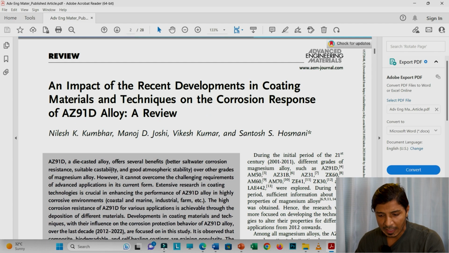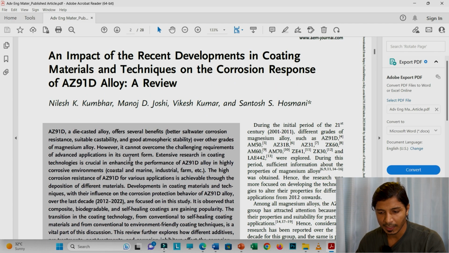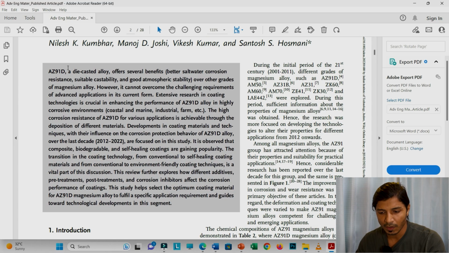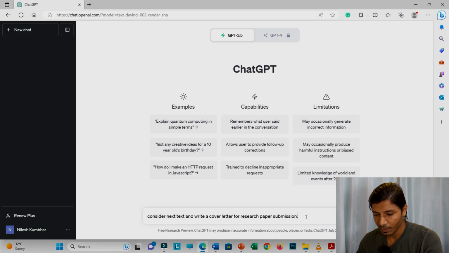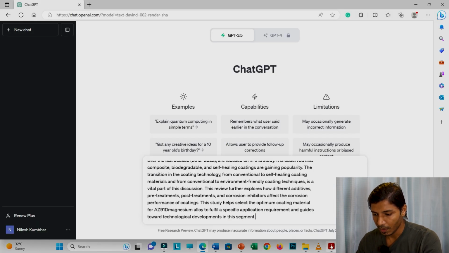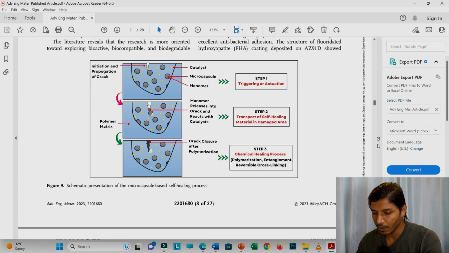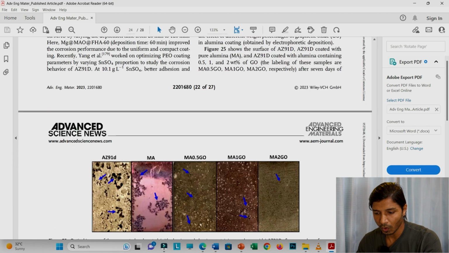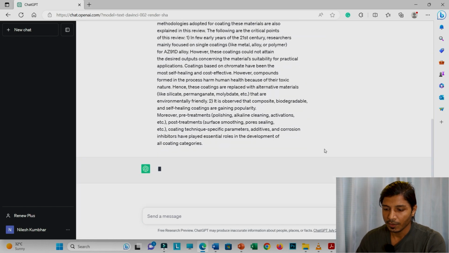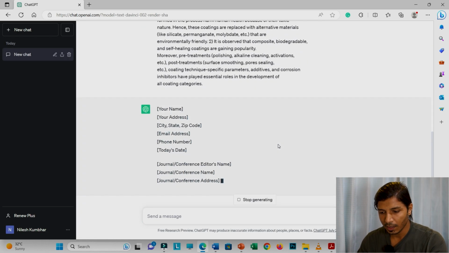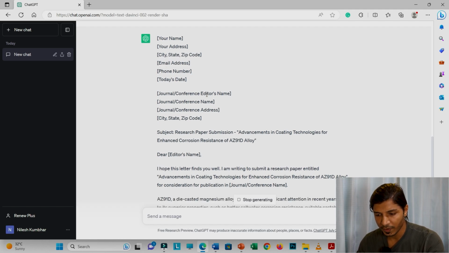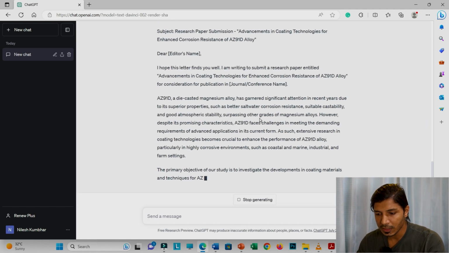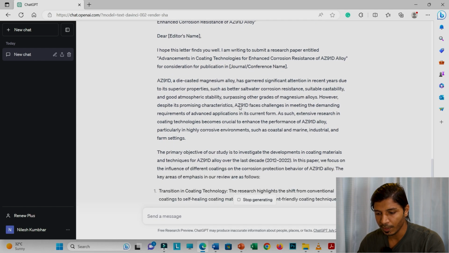But if you still have any doubts, then you can skip this part and go on writing the cover letter manually. You can copy this abstract here, and then also copy your conclusion. This format is a little different, so forget about this format. You have to stick only to this middle portion.